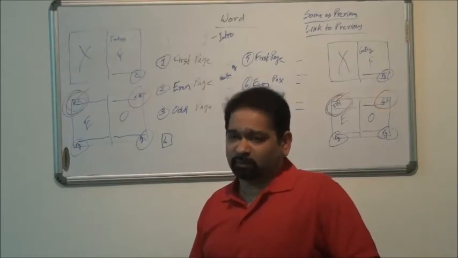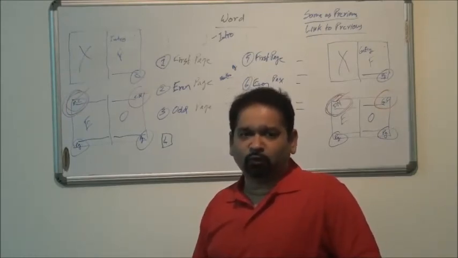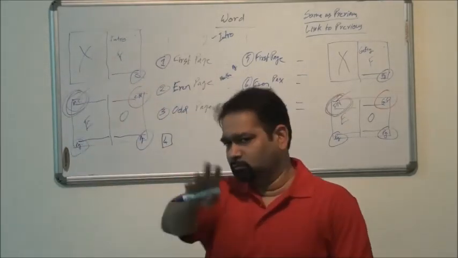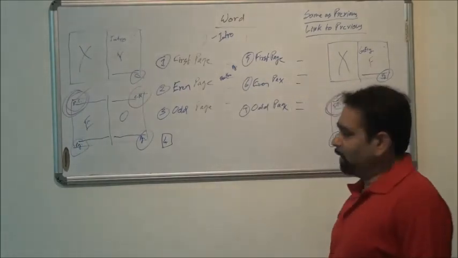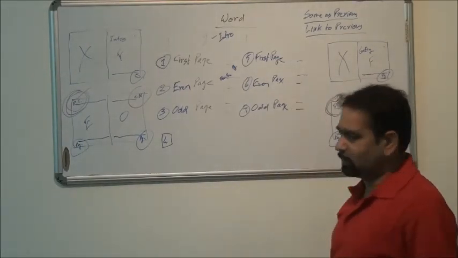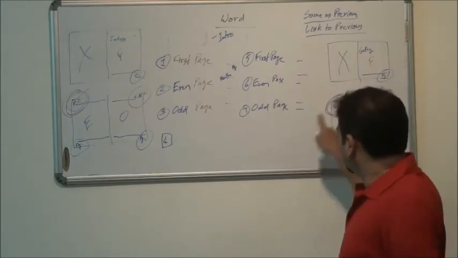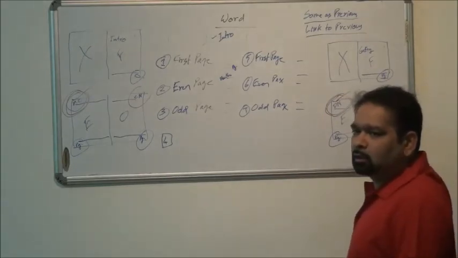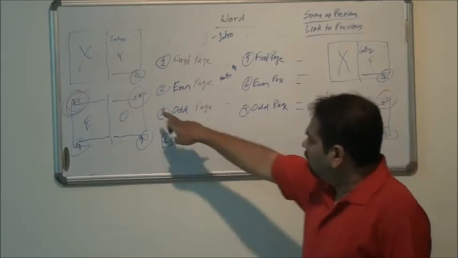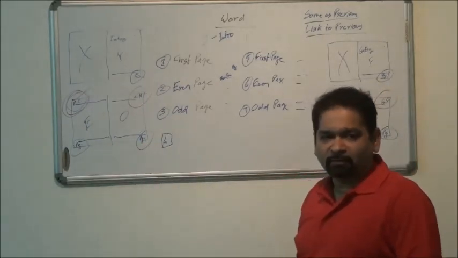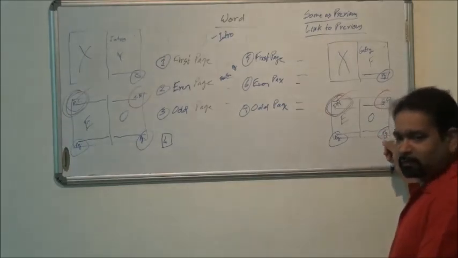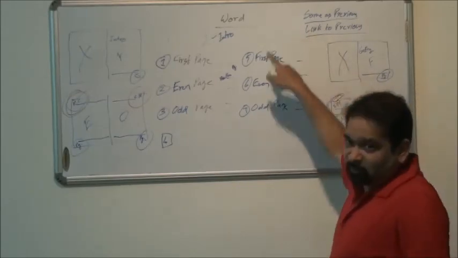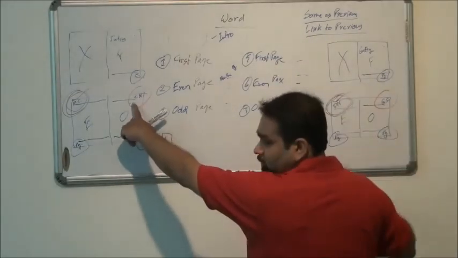Now I'll tell you the mistake that happens. When people enter the headers and footers, what do they do? First they will put the header for this, then for this, then for this. Okay. Then they go here, and because this is blank, they don't understand it is linked, they are happy that okay, blank is coming. Then they go here, it is same, they are happy. When they come to this particular header, now what are they seeing here? Introduction, which is the odd page header of the earlier section. And what do they type here? So they select it and they say getting started. But by default, what is the setting? Same as previous.